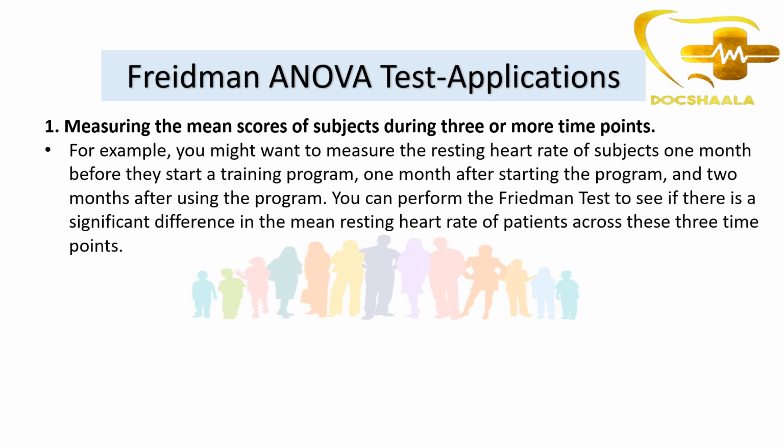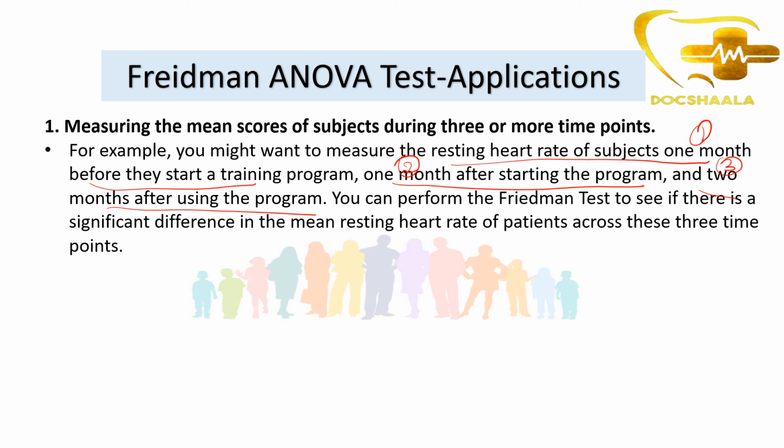For example, you might want to measure the resting heart rate of subjects 1 month before they start the training program, 1 month after starting the program, and 2 months after using the program. So we have subjects which don't change, right? We are taking the same people, but the time point is changing. The time where we are measuring is changing. The first one is 1 month before using the training program, the second one is 1 month after, and the third one is 2 months after using the training program.